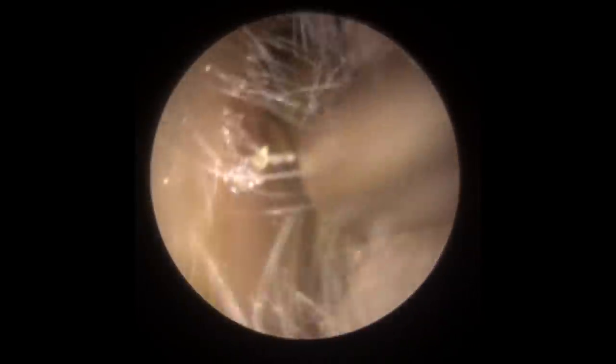What you can see is we've got quite a narrow-ish entrance to the canal and we've got some quite hard wax in here, which we're just using the standard size Zolna tube to remove. And, as you can see, we've managed to get a good grip on this outer section here.